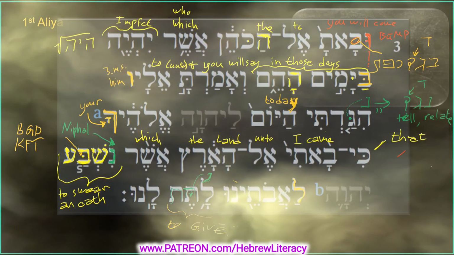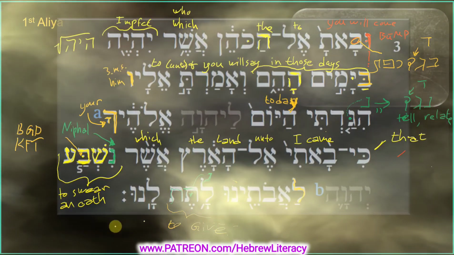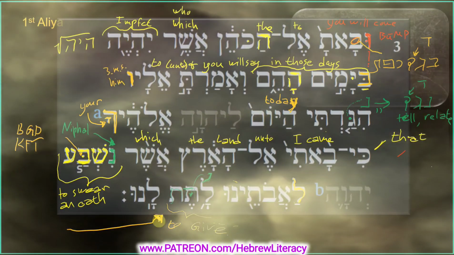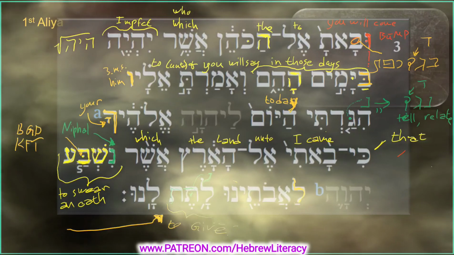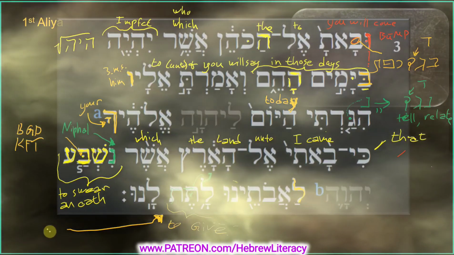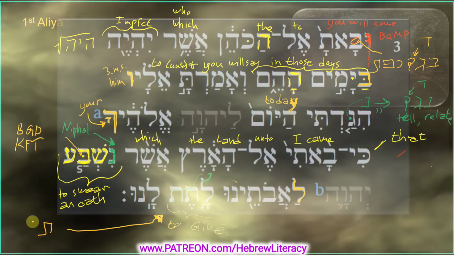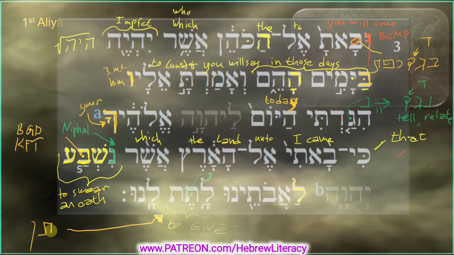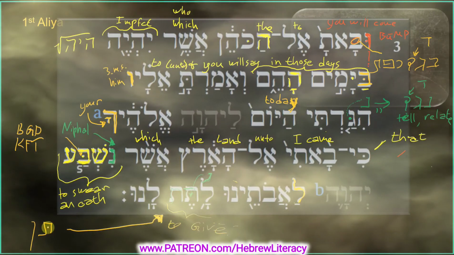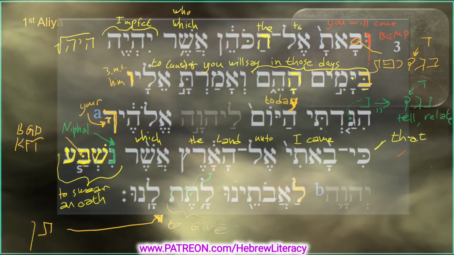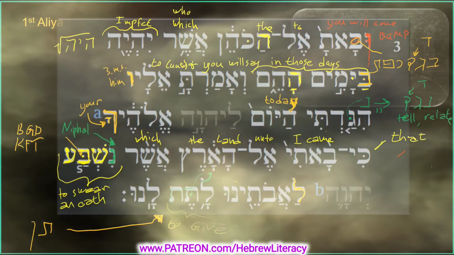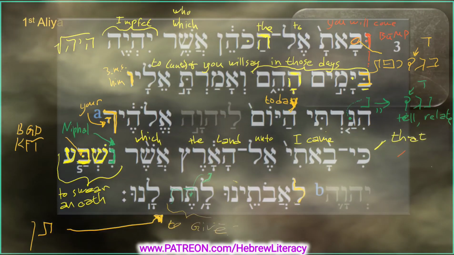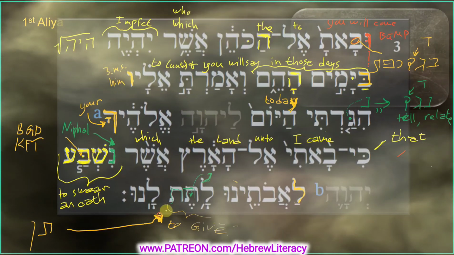And actually, I just thought of another way to reinforce. I'm pretty sure we're correct on this because who knows what the imperative is? The imperative form. How do you say give? Give. Like ten. Very good. But notice, it's not tent. It wouldn't make sense. So I think, again, this Dagesh that's in there, it falls away. It's a Dagesh Lene in the ten. So I think it's the same thing. It would have just been too hard to say, right? That way they just didn't do it. So that reinforces our theory. So I think we're right.